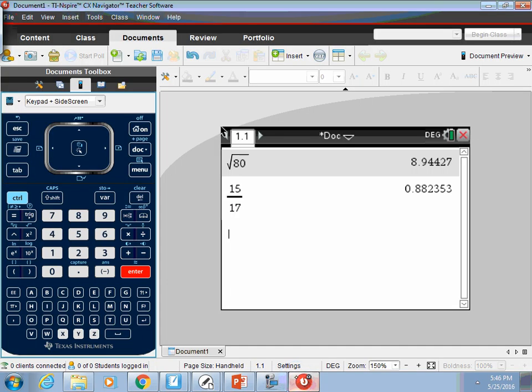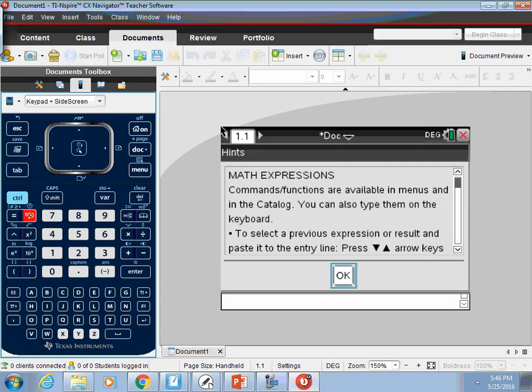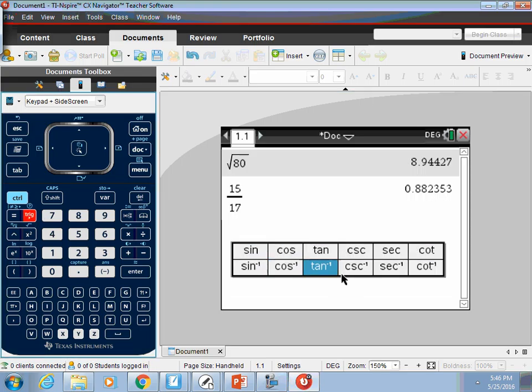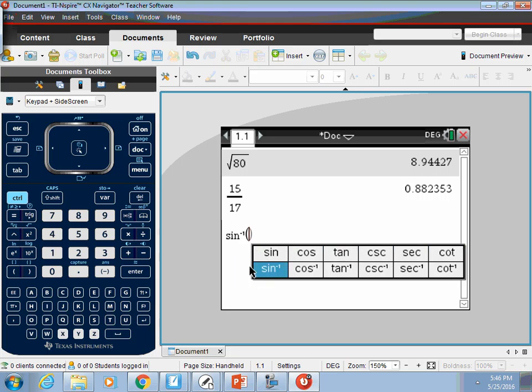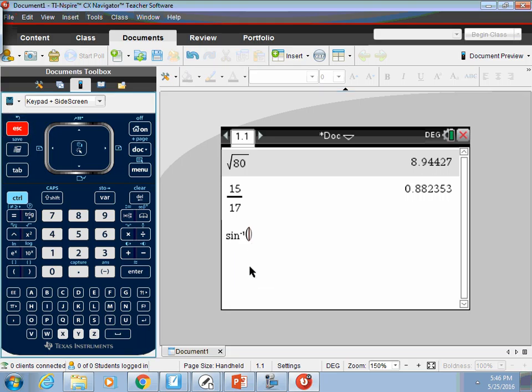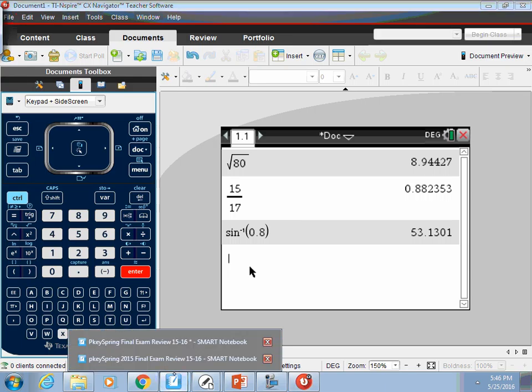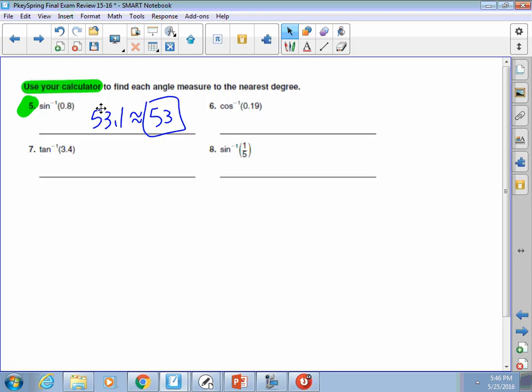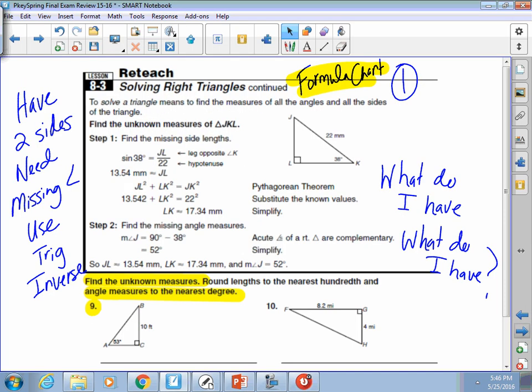So you would just physically go to trig. Okay, see if it's going to let me do it. There we go, trig. And we're going to do sine inverse. Let me escape. And we're going to put in 0.8, the actual number. And we have to round to the nearest whole number for angles. So our answer, when we put that in there, we got 53.1, but we round that to 53. So you have one where you're just going to type it in. So we can't miss those. It's just straight to typing.